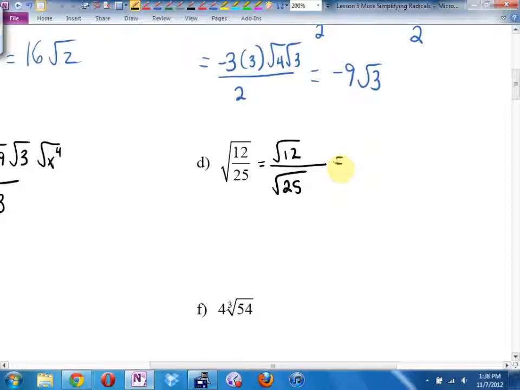Ooh, I like the bottom. It works out evenly. What is the square root of 25? Just 5 root nothing, not 5 root 5, just 5, no more root. So on the bottom there's going to be a 5. And Brody told us earlier we can do something with a root 12. What can we write root 12 as? Root 4, root 3. And Brody, what is the square root of 4? This is 2 root 3 over 5.